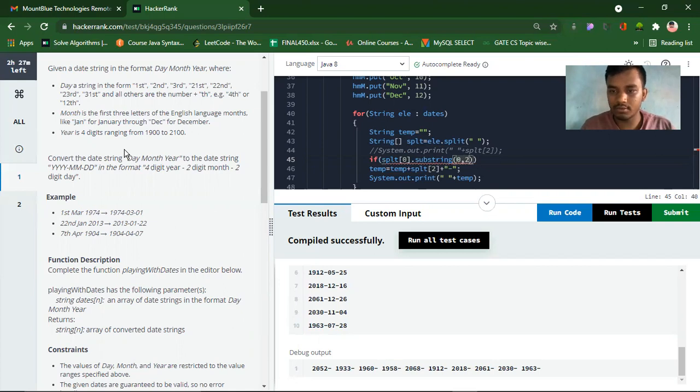If it's a 2-digit day like 20, it will take 20. But if it's a 1-digit day like 4, it's going to take 4 and the th. I think I'm clear, so that's the problem with this.